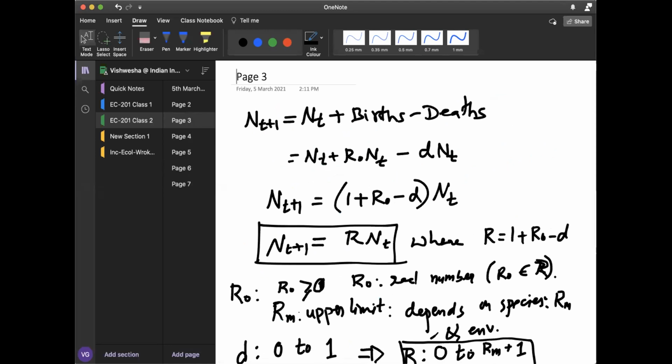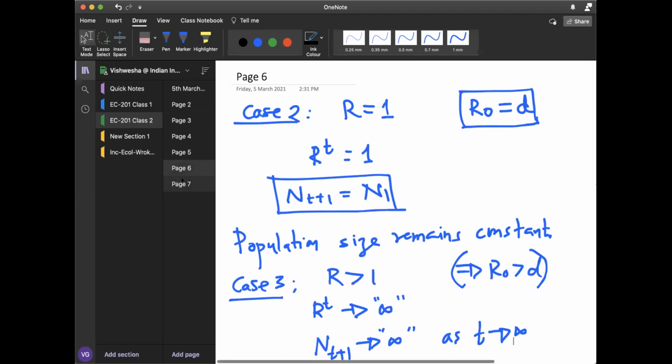Don't you think it does account for the fact that the environment will have some limitations that the species will have to account for, right? So I have considered the fact that it does depend on species, biology, and the environment. But if you're taking this environment factor, then won't that bring into account carrying capacity and other factors also? It will. So R M can depend on the carrying capacity. Absolutely, yes. Which is why I have written environment. Absolutely right. Yes, it can depend on that.